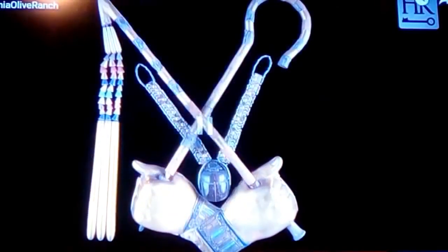Like this hook and flail that he has, and you can see the scarab begin here with his chest and breastplate, right? So this is hung across his chest, and then these symbolic hands hold these for him whenever he doesn't have them held onto it. And you can tell up here that it goes silver, gold, red, gold, purplish blue, gold, blue, gold, red, gold, purple, and then it's got the three hanging dolls of the flail. And this is almost like a wind chime type effect. Quite beautiful in itself.